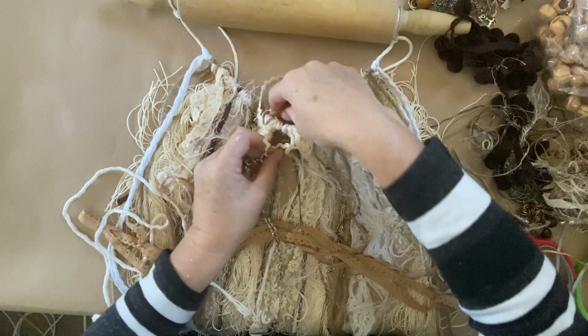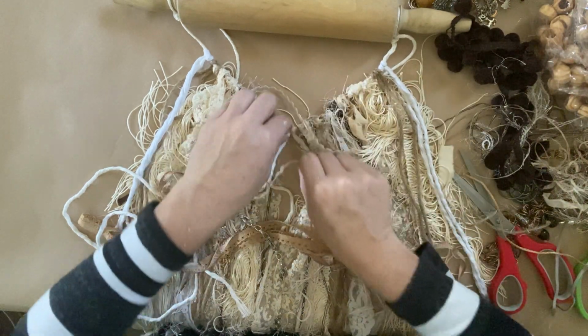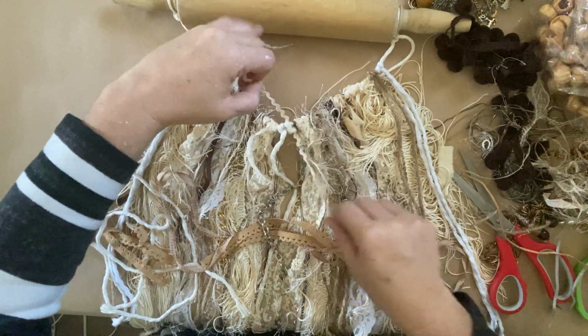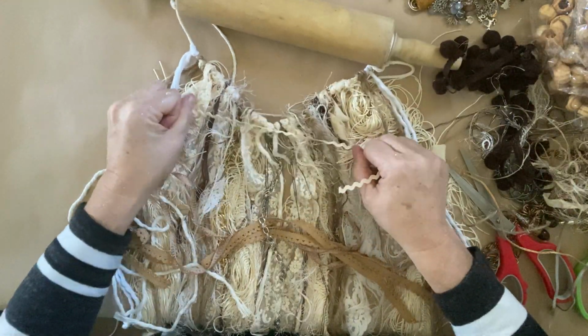Actually, this one we'll tie on. Let's just tie it on. So we'll go in between the center of the first one we tied, because there's only one of those and everything else is symmetrical. And we'll just tie a knot. Tie a knot. I've added another piece of chain.